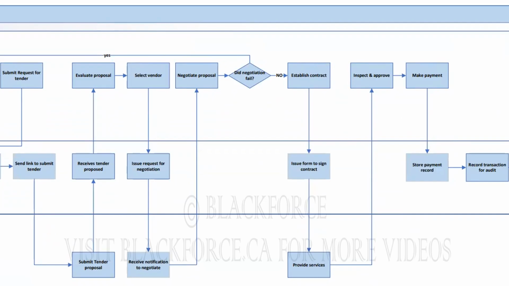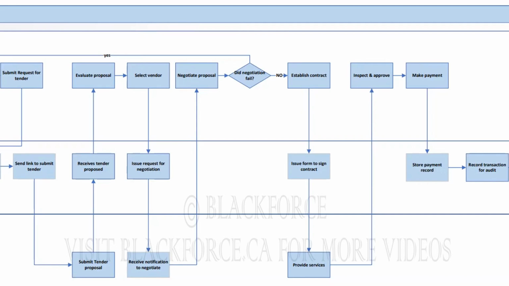Sorry, let me say this at this point, because this is the future state. We are introducing the CRM. Prior to now, most of these things were being done manually. Those proposals were submitted as physical copy, but we want the vendors that we've onboarded to submit through the CRM. So when they submit the request for tender, the CRM receives that request and sends a link to the vendor. Here, the vendor submits a proposal, and the procurement team evaluates it.